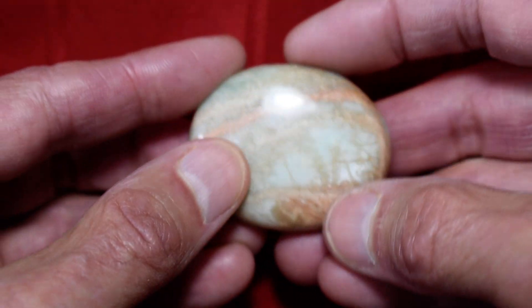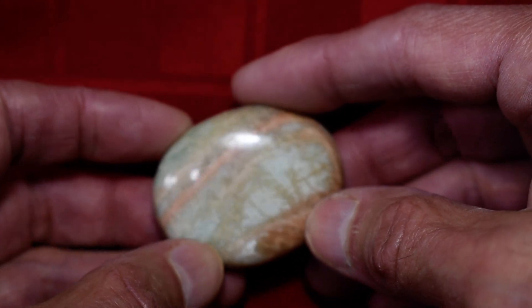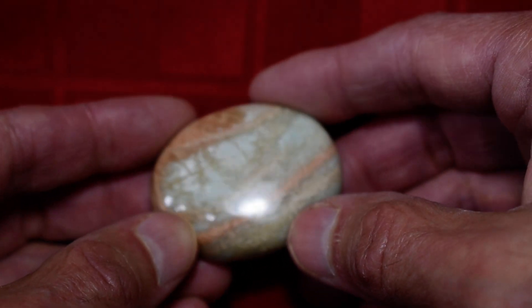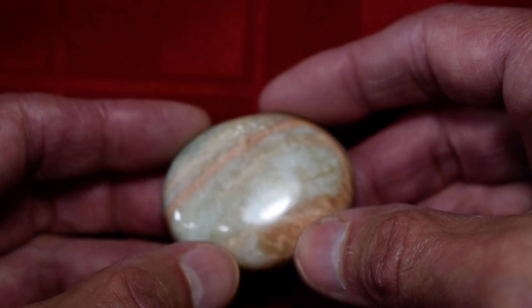On the edge you have a lot of that sort of salmon, orangey, peachy, whatever color you want to call it. We'll spend a little extra time on this one because it's so big and it is pricey, there's no question about that. These were very expensive to buy and there's only one dealer we know of where you get to sit and hand pick these stones one at a time for as long as you want.